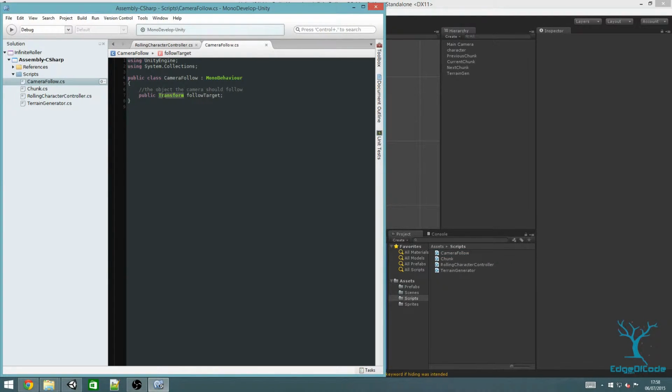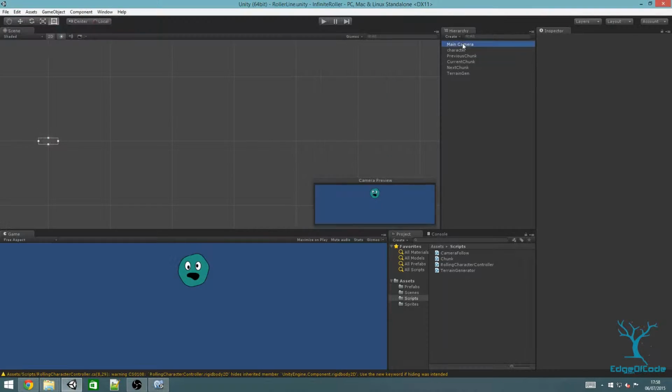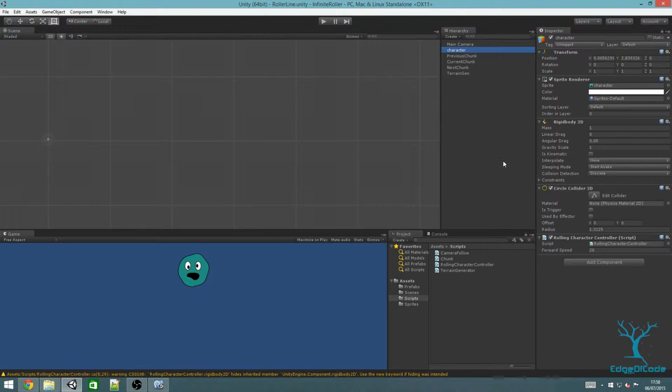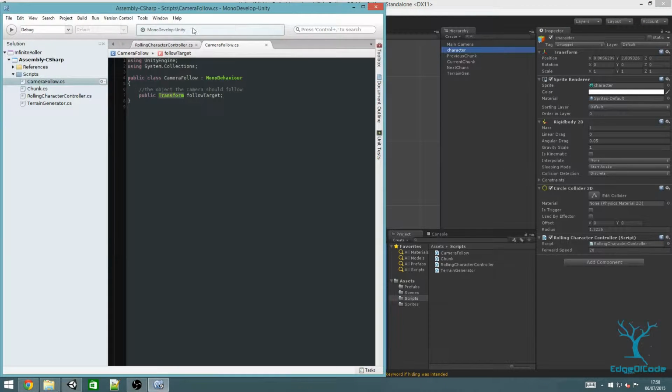This transform is the class name of the transform that we've talked about before. So it's the class name of this part of a game object. And by using transform, we have direct access then to the position, rotation, and scale.